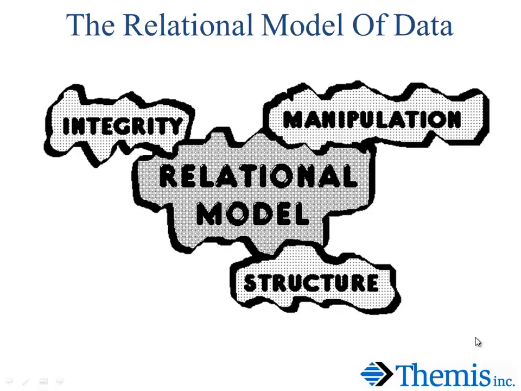So one of the things that it's going to try and maintain is structure. And we said the structure of the data is maintained in that relational catalog inside a series of tables with columns and rows. So if I want to see what tables I have out there, I can go out to the catalog and write a query and show me a list of tables. If I want to see what columns are on those tables, I can query the catalog. If I want to see what indexes there are, all of that information is in the relational catalog. So the database engine itself is maintaining the structure, and I don't need to be intimately aware of what goes on in the underlying files.